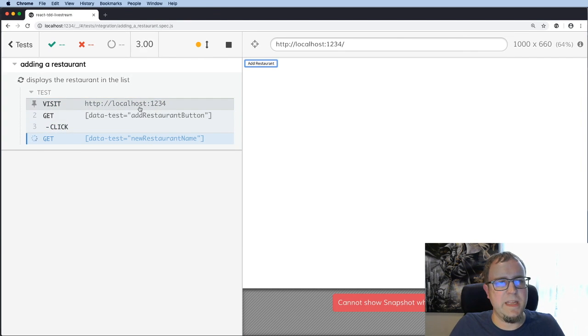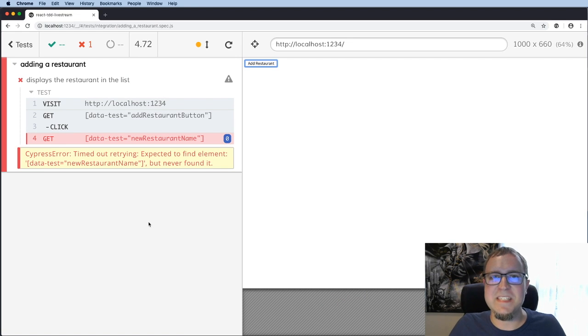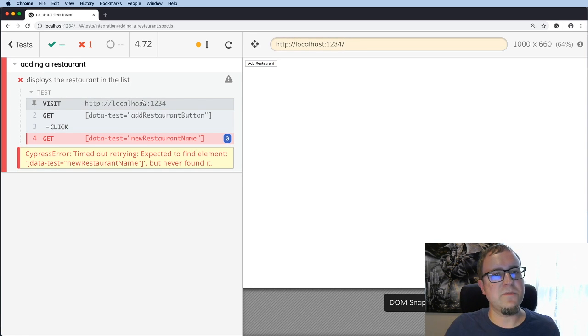Great. Okay, yeah, so this is good to know for my purposes. It seems like if I add an import before the file's there, Parcel's not loving that and won't necessarily rerun. Okay, so we'll keep an eye on that. So now we're able to visit the page. We can see the add restaurant button showing up there, and we're able to click on it. So now our test proceeds to the next step.